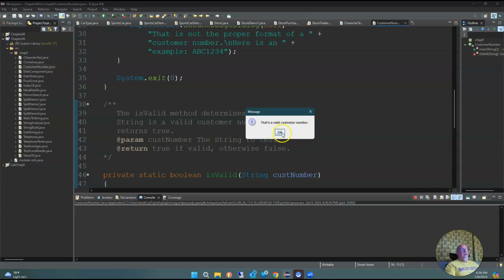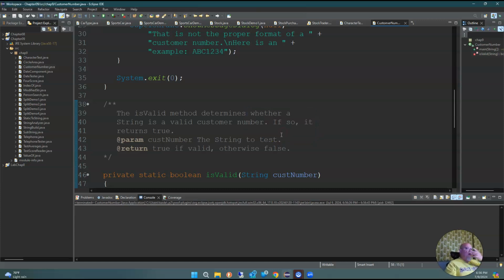Now, the one thing we didn't do that we could is make sure that they're uppercase letters. A lot of times what we'll do, instead of checking to see if they're uppercase, is if they type in a lowercase, we'll just go ahead and convert it to uppercase. That'd probably be the easiest thing to do, not bother customers that everything has to be uppercase. Let's just make it uppercase for them. Any questions on that?